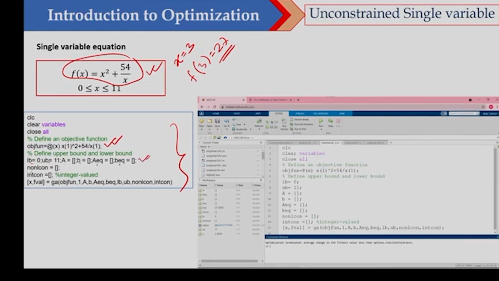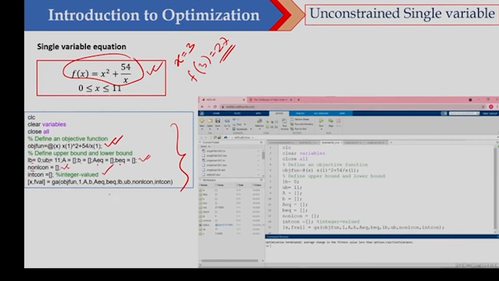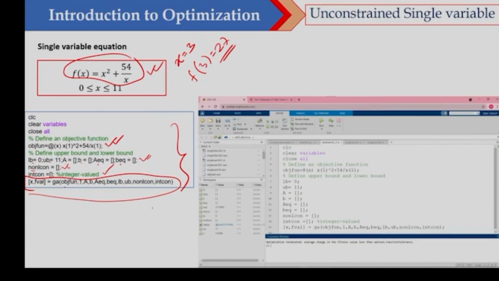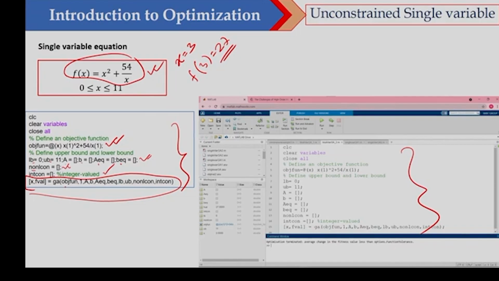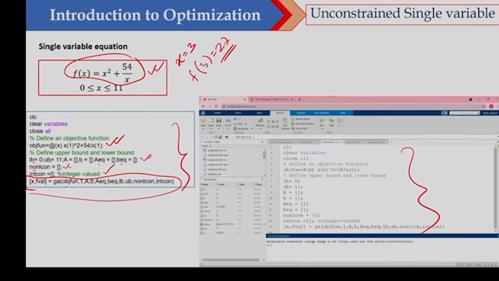That has been defined, and we do not have a nonlinear constraint, so I did not define it. Then I have used this GA function. If you run this particular code, you should get the solution of this problem, that is 3 and 27.